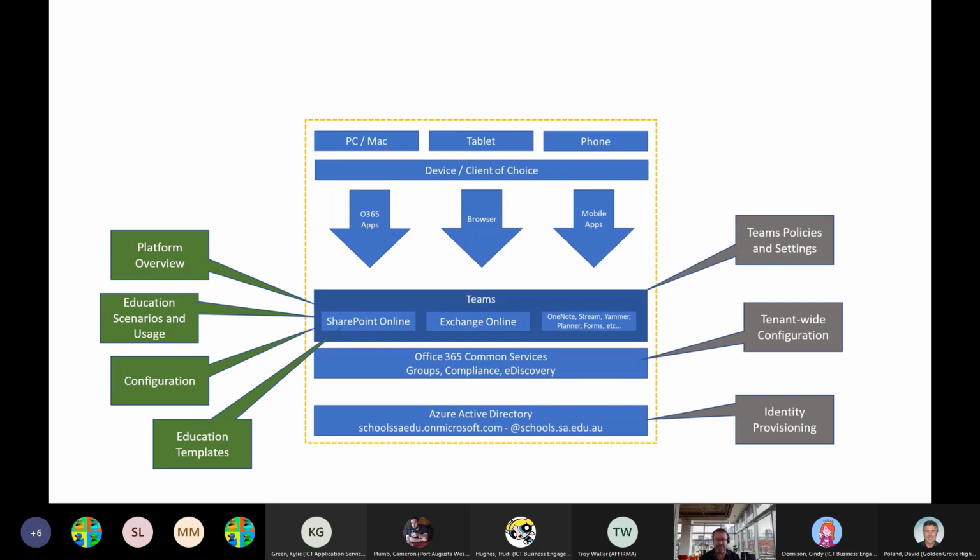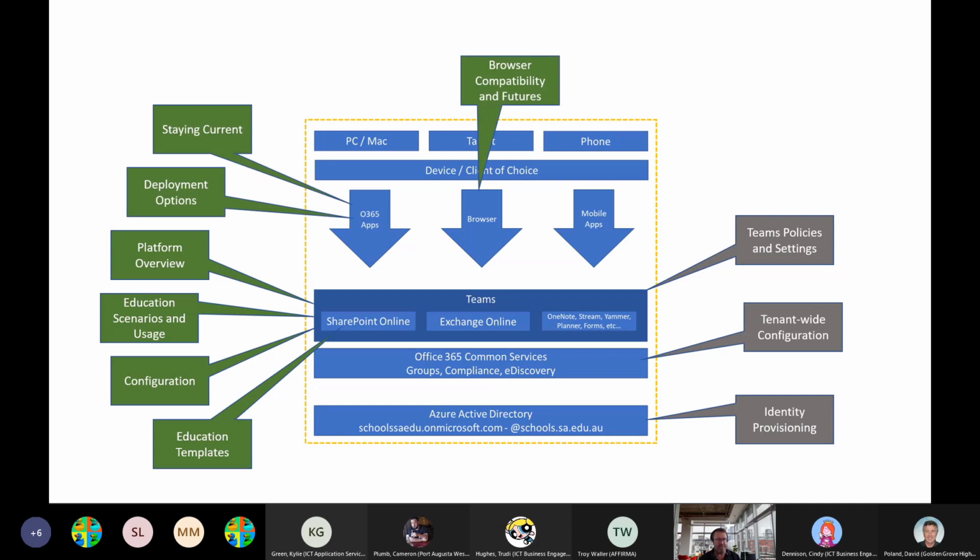So advising on things like Teams channel structures and understanding how that works in a secondary school versus a primary school. There are also the end user pieces as well. So what browsers do we want to have in place? How do we stay current with Microsoft 365 apps, and what are our deployment options? And then how accessibility is woven through the entirety of the Microsoft platform to help those students who have challenges with learning. So again, we'll be aiming to provide the context for why these things are important to your school leaders and teaching staff, and then link off to useful resources on the technology side.